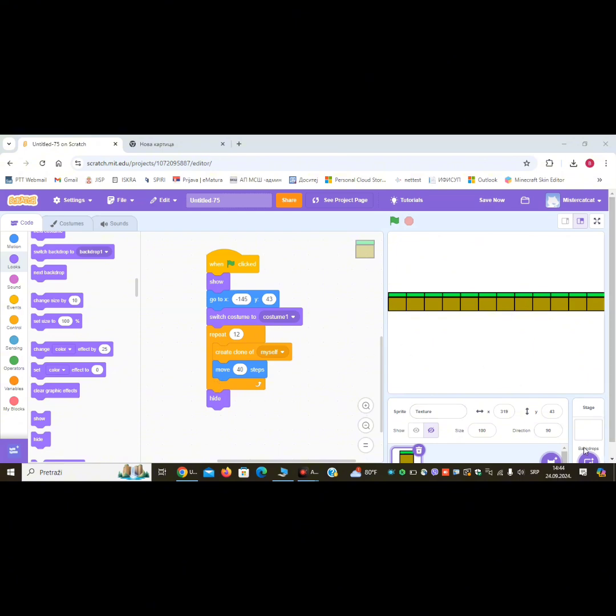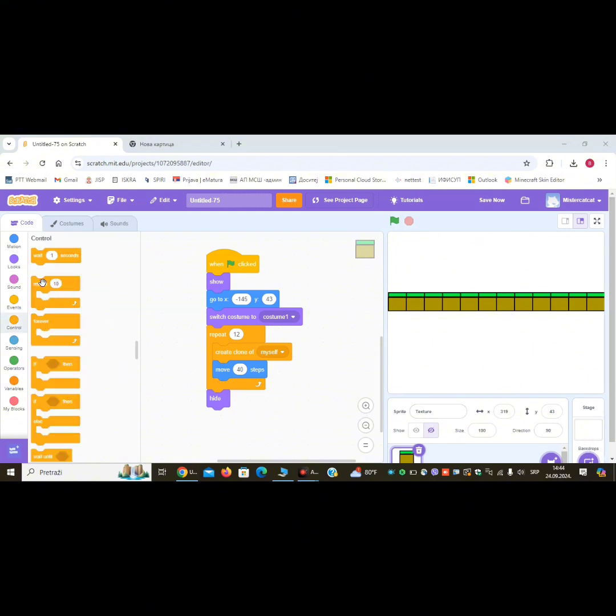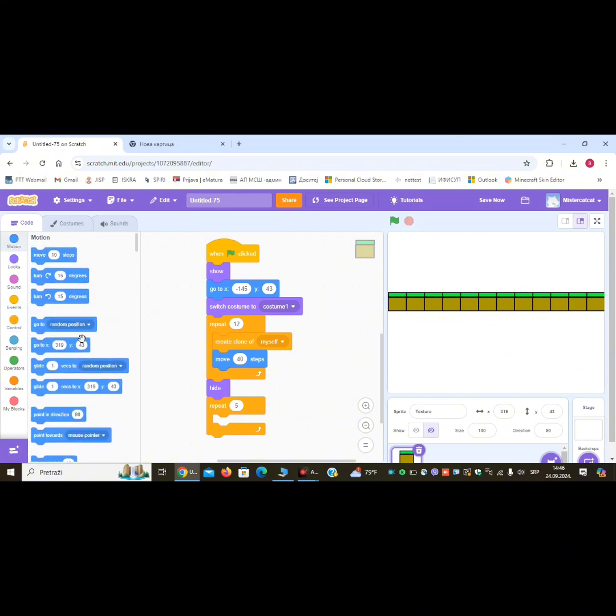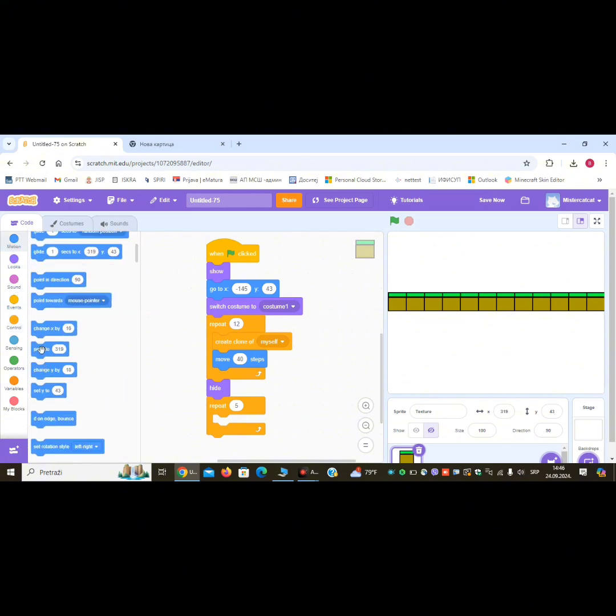So first repeat 5 times. So like this. And now we're going to set the X position only. So set the X to, for me that's going to be minus 145.